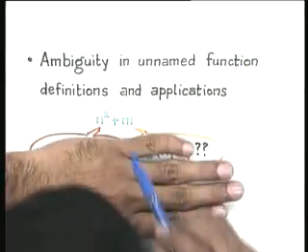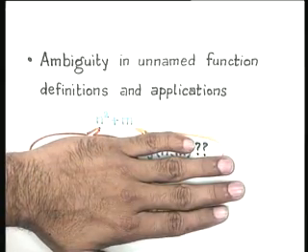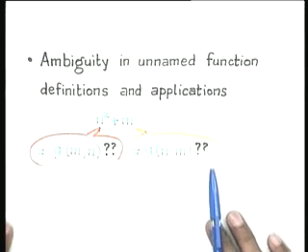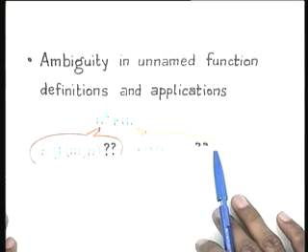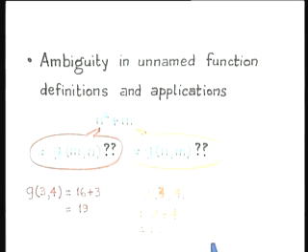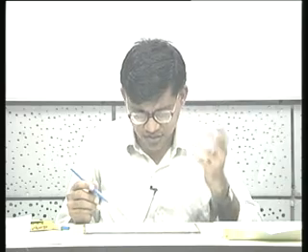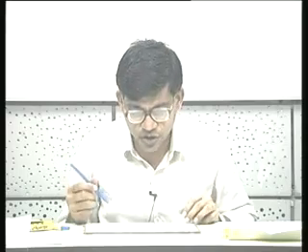And an associated problem is that you should get rid of ambiguity somehow. If I give an unnamed function definition like this, it's clearly a function of two arguments n and m, but is it g m n or g n m? Is it g applied to m n or n m? Depending on how you look at it, you might actually get different results. You have to be somehow consistent with normal function notation. You can change it a bit to avoid ambiguity, but not too much. The basic notions should remain the same. So you should also be able to get rid of ambiguity.